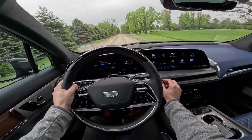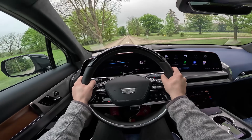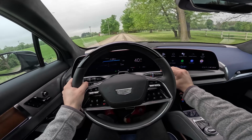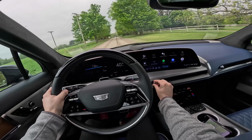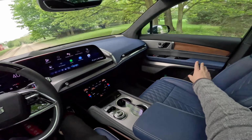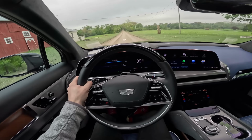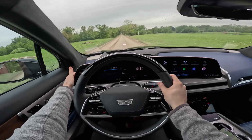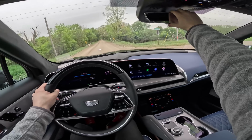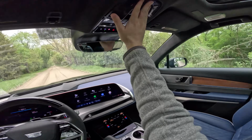Some of the buttons and knobs are a little bit chintzier than I would expect in a car that starts at $77,000. Like the drive controller moves around a little bit before you even move it. Same with these AC knobs. But the actual design language is fantastic. I love the open pore wood. The blue looks amazing. The metals and the leathers all flow together so nicely. And this floating screen looks really, really high end. I also really like this very streamlined rear view mirror and this pattern up here.